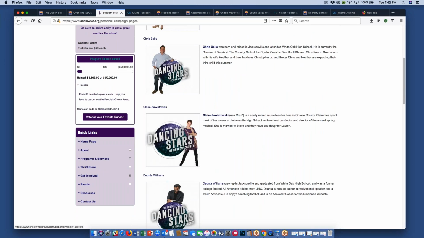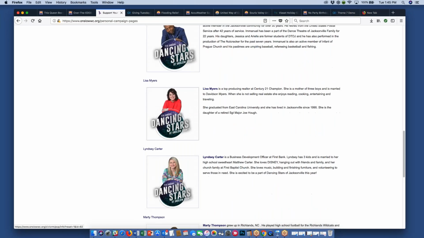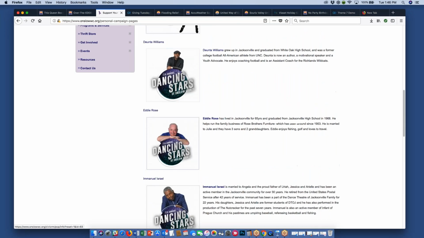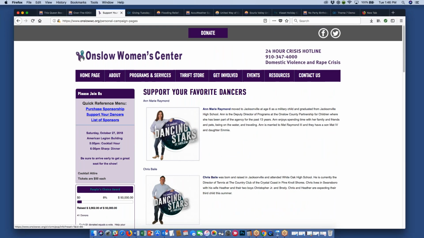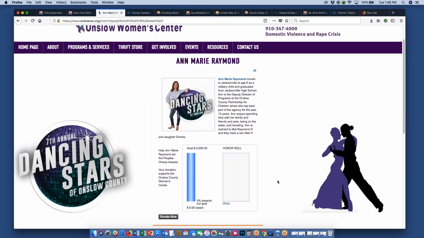So we got Mary Ann and Chris and all these guys. So they really wanted this to lay out and look a very certain way. They had these cool graphics made with all the dancers. So they created the 10 dancing pages with them, unlike the Spellibrate or the Rappelling event where anybody could sign up and we don't know who's coming. So depending on what you're doing and how you're going about doing a crowdfunding event, you might choose to go ahead and create their pages for them, such as what they did here with the Women's Center, and have it lined up.